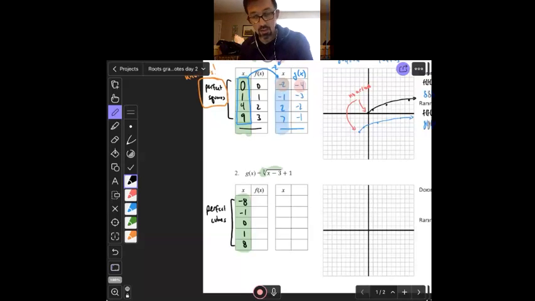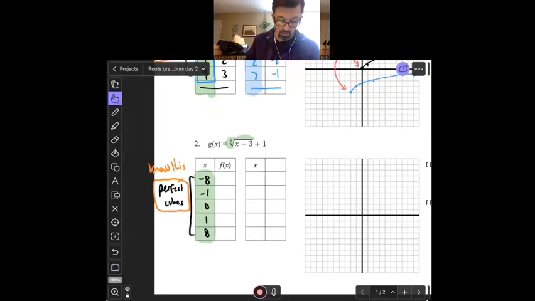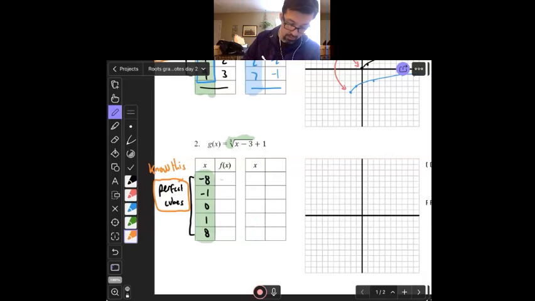Again, there's nothing wrong with plugging in -6. There's nothing wrong with plugging in 10. You're just going to get decimals, right? It's just more work if you do that. So what's the pattern of x values I should use when it's a cube root? What's the pattern of x values I should use when it's a square root? It'll make things easier on you if you just know that, because then you'll be able to find this much easier. And in the end, if you don't know them, you're not screwed. You're just going to have a little more difficult time graphing.